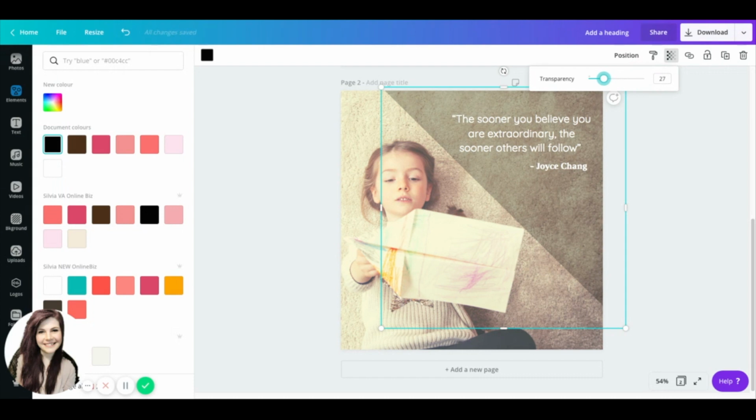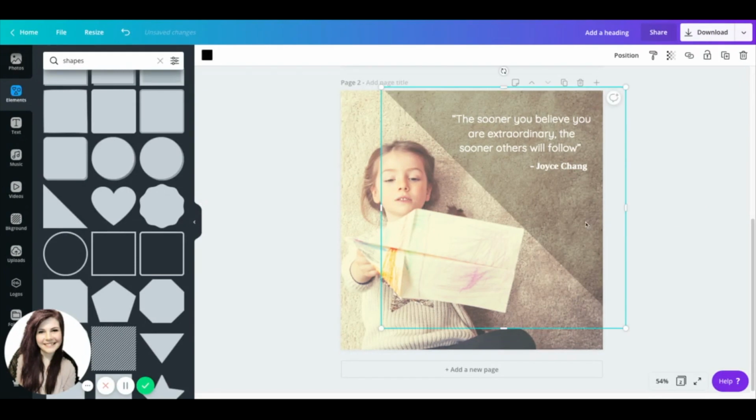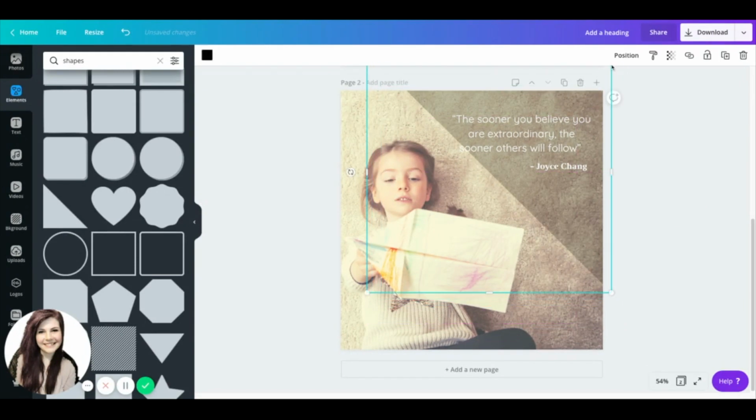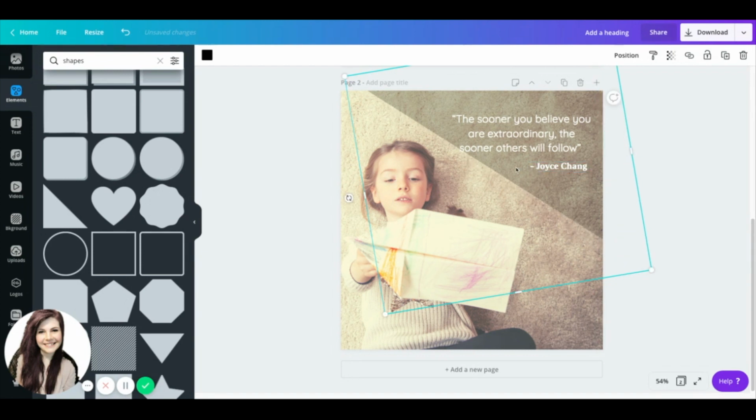You just want the element to be slightly darker than the background, like so. And I don't even want it so much. Maybe like so, something like that. Okay. Because I don't want it to come too much down here on the side. So I think that's good.